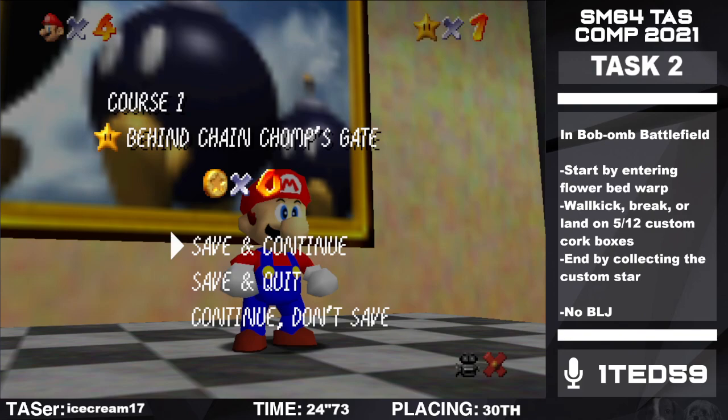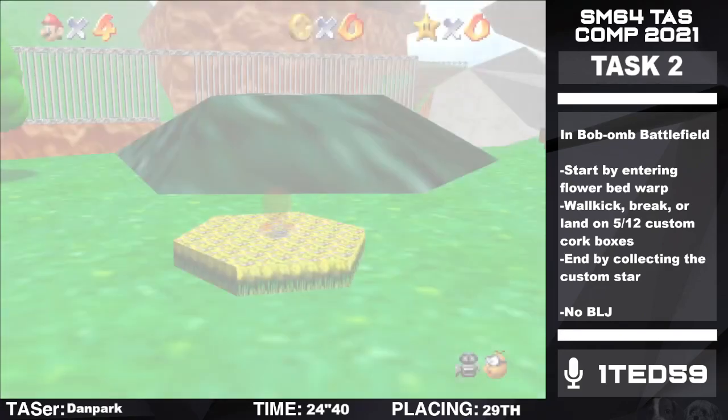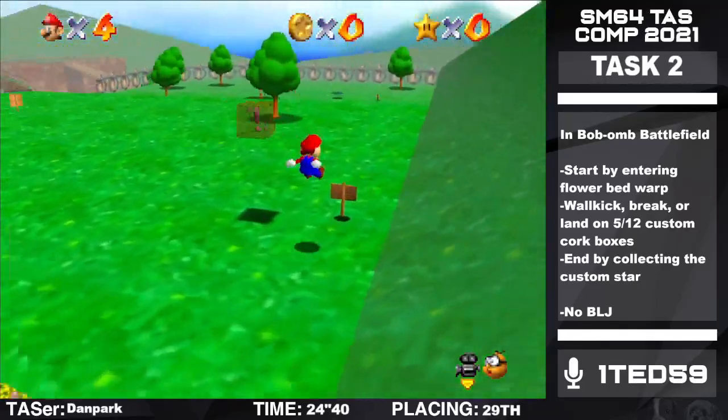Next up, in 29th place, big name TASer, Dan Park, otherwise known as Jongyeon, with a time of 24.40. Let's load up their run to see how they got a 29th place time. Congratulations to Jong. Description: is your fridge running? I guess you better ligma my up dogs. Not going to comment on that description.